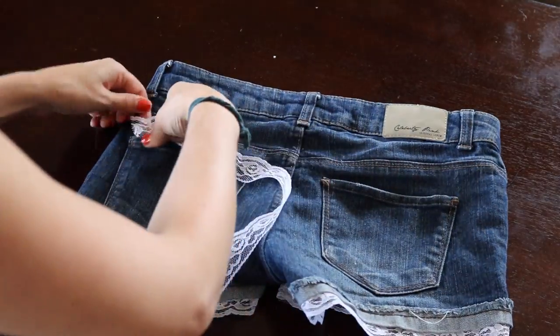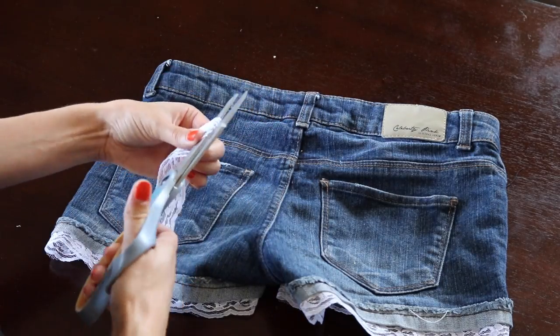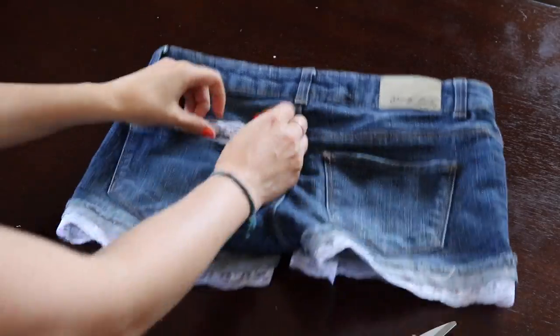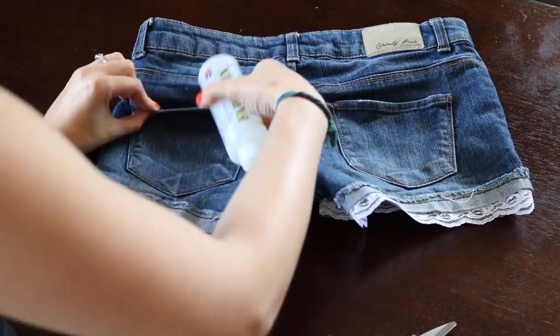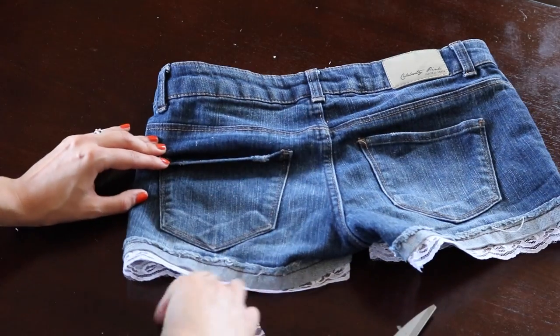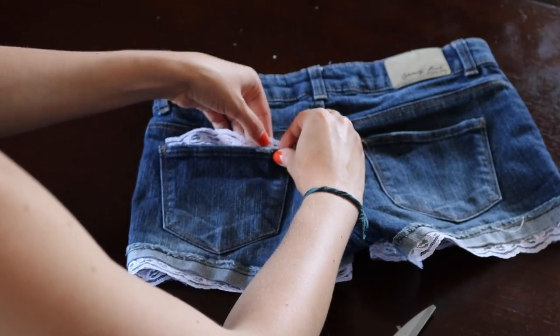I had a ton of extra lace, so I went ahead and decided to add some to the inside of the back pockets just to get a little extra touch. Just trim the lace to size and then apply the glue to the inner part of the pocket, and just be careful not to glue your pocket shut.